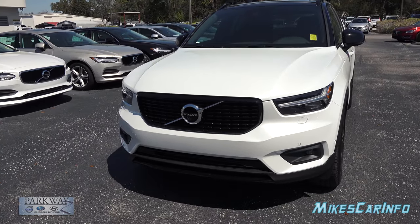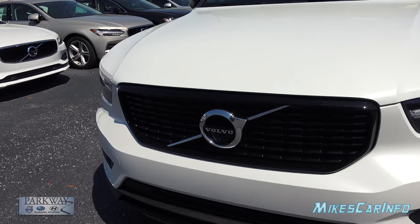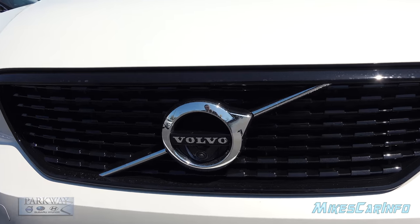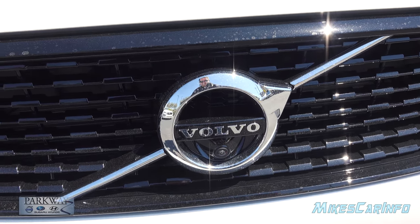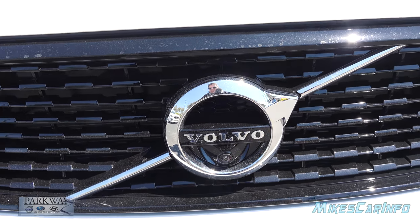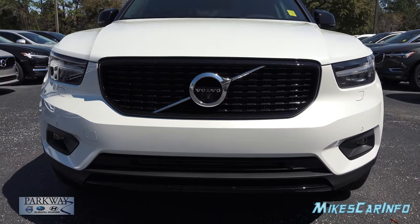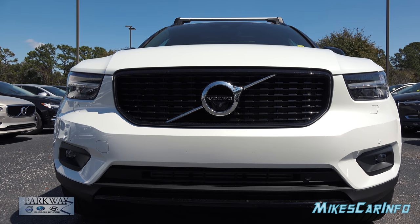Okay, so here in the front, it has the horizontal mesh grille in a gloss black with the Volvo emblem there in the center portion with a little camera. There's lots of cameras. There's four cameras actually around the vehicle. There's one right here. It's kind of like a little GoPro camera with a wide angle view. This has the 360 viewing angle, which I'll show you when we get inside the vehicle.